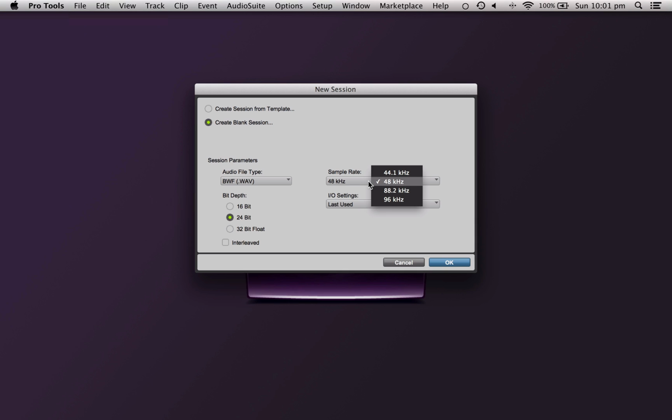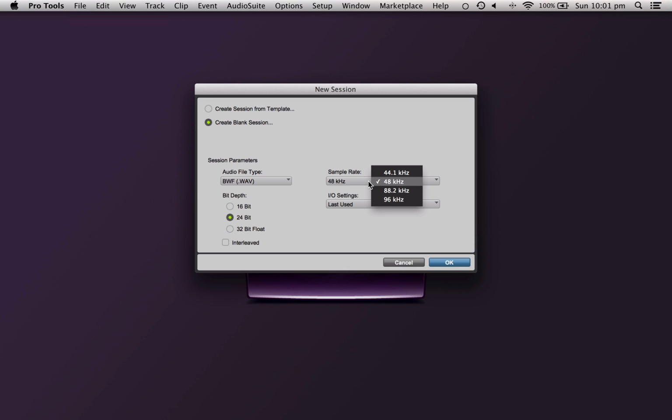Now the bit depth, I'd set that at 24 bit. And the reason I'd do that is that it gives you 115 dB of dynamic range, which is more than most analog gear is going to give you, probably more than your microphone and your preamp is going to give you. So you really don't have to worry about much more than that.